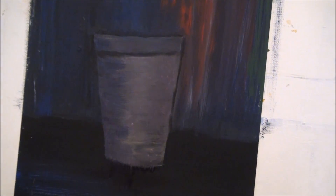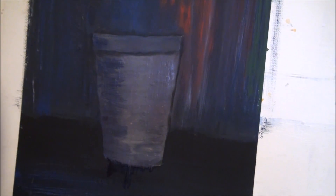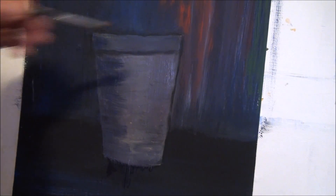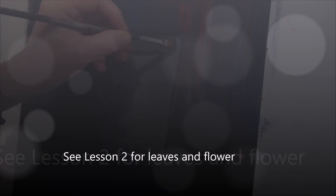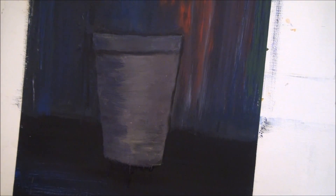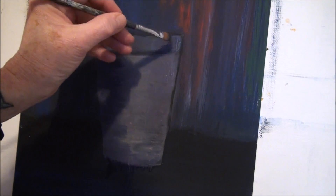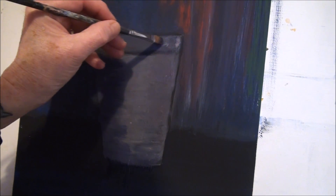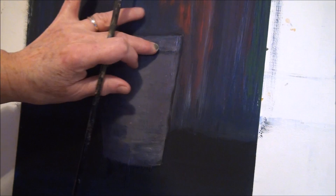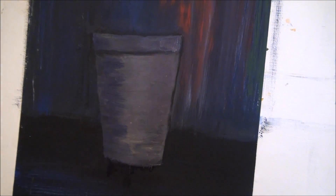We need a little bit of highlight up on the top edge there — let's add a little glaze, a bright glaze, and add that to the edge here just to brighten it up a little bit. We don't want to lose what we have underneath, so the glaze will just brighten it. If you need a couple of glazes over it, let one dry before you go ahead and add more glazes on top.